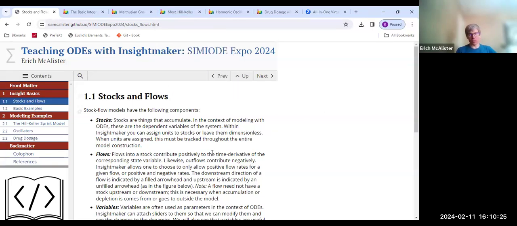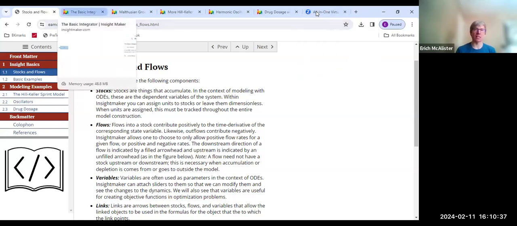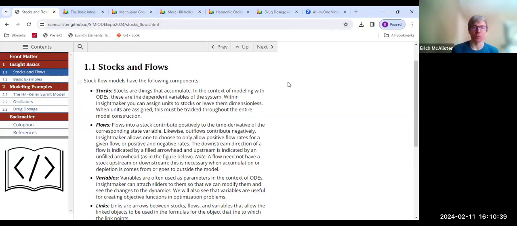This is just a brief look at what a stock or a flow is. All of the tabs that I've got open, except for the SIMIODE Expo Zoom tab, are the Insightmaker models that we'll be looking at today.